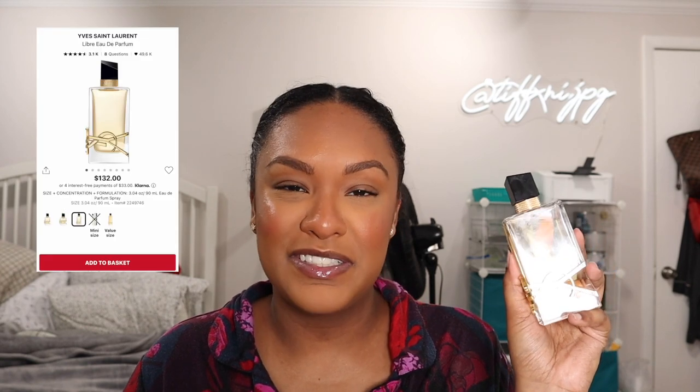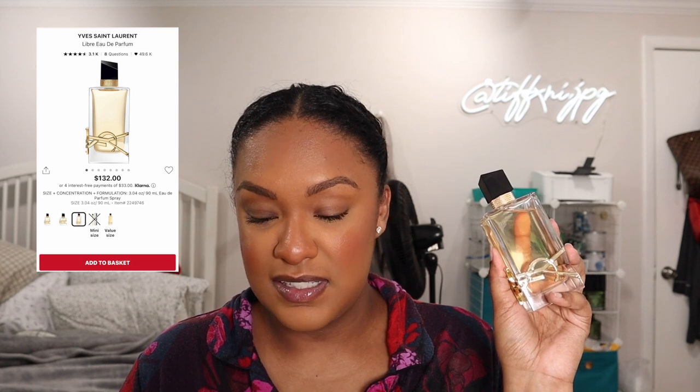This next one is my big girl, grown woman perfume — it is not for every occasion. The only time I've worn this so far was my birthday. This is the YSL Libre. She is grown. Longevity is through the roof. She's floral but there's a hint of something different from all my other florals. Sephora says she's a warm floral with key notes of lavender essence, orange blossom, and musk accord — combining lavender from France with the sensuality of Moroccan orange blossom for a unique floral fusion. I can definitely get the musk from this.